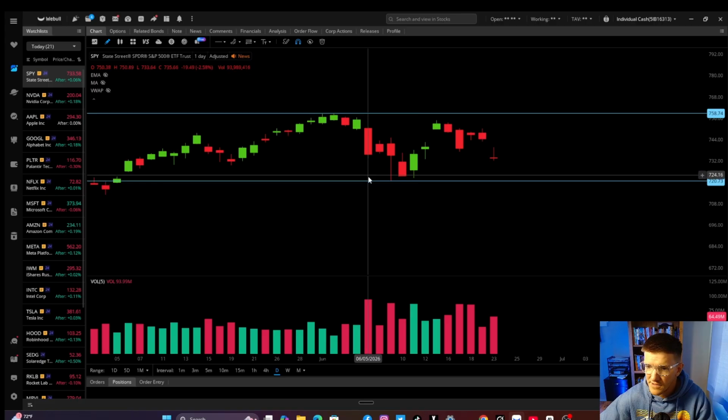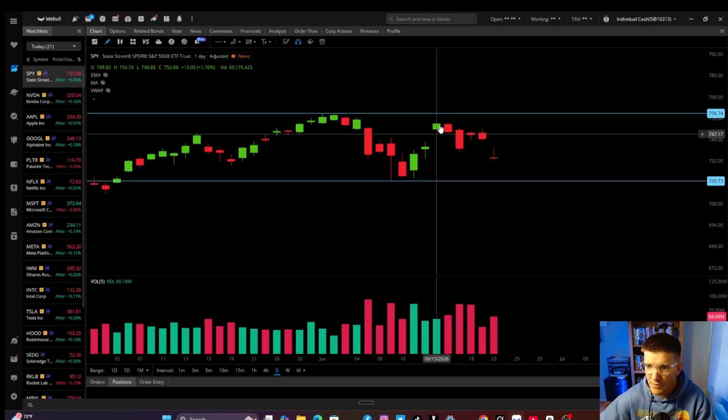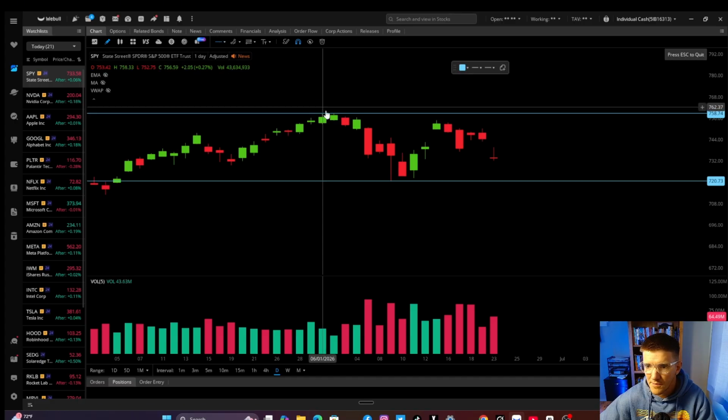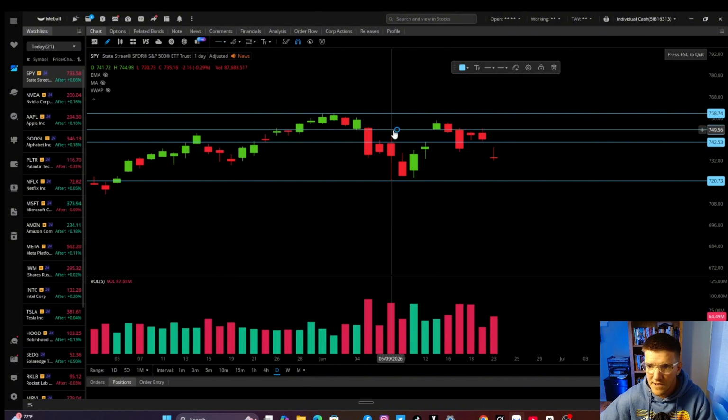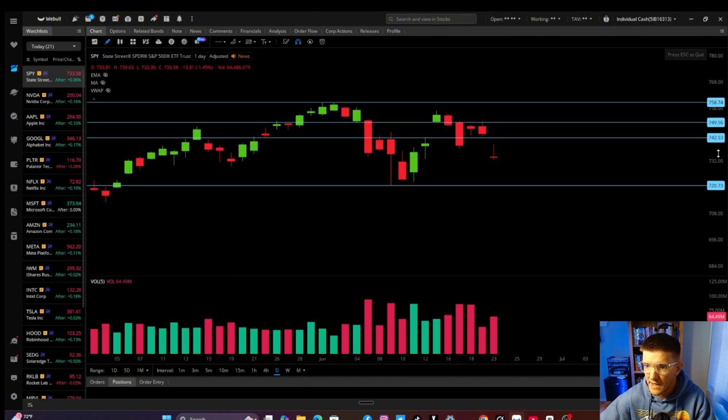We already know this was a support level. We bounced up and we created this gap up here. So the next thing we're going to do is mark the gap. Gaps are always a good spot to mark for supply or support and resistance. Price always seems to react around gaps.